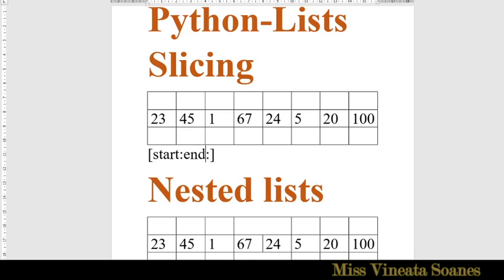But usually the end, whatever is specified here, will be minus 1, or I would say start and stop, just for explanation purposes. And then this would be the step. Usually the default is 1. It will go from 23 to 45 by 1, as you can see in these values, so it's going to go by one step. But suppose you want to jump by 2, by 3, then you can specify here.